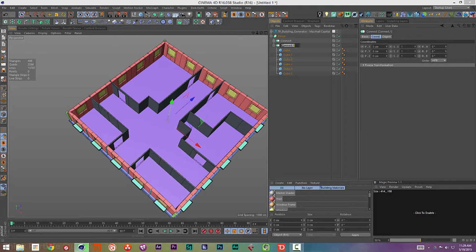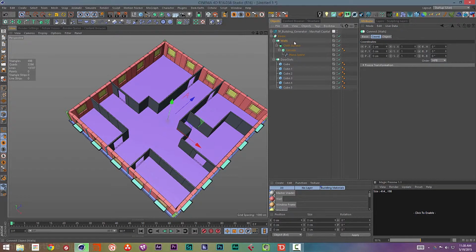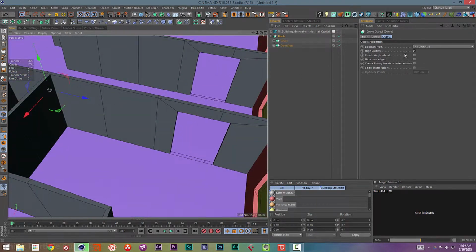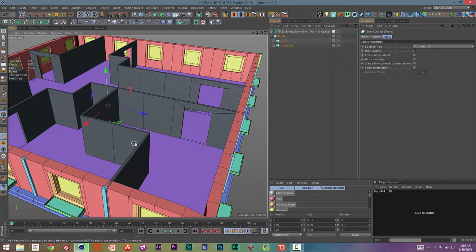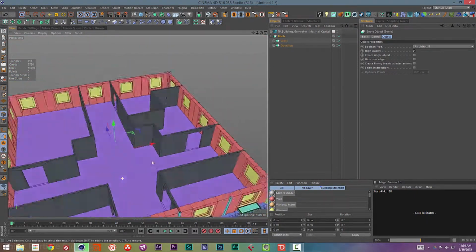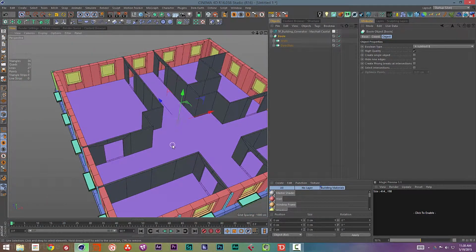Create a door frame. So we're going to have our door slots, which are cubes, and then we're going to have our walls. Okay. And sometimes you might run into some problems with the geometry, and if you do, you can just uncheck high quality, and in this case it isn't going to make it any better. We want to keep it as is right now, but we've got this layout inside of our building already done, and it's been 5 minutes.